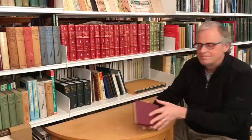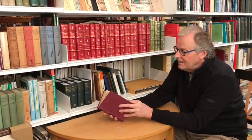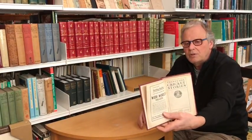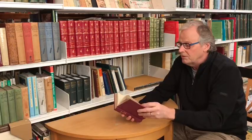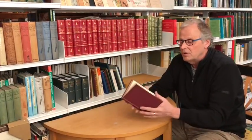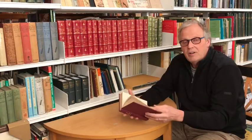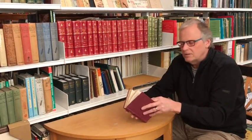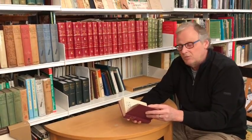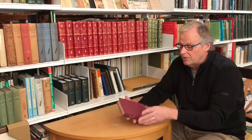Now this is interesting. Produced by the Strand magazine, 25 Cricket Stories. It looks very ordinary, but you can't find it. It features 3 or 4 stories by P.G. Wodehouse on cricket, and they were the first time those stories appeared. It's an ordinary looking production, but if you can find a copy on the internet, it's over £2,000. They just don't exist. Collected by P.G. Wodehouse collectors, really, but it's all cricket.